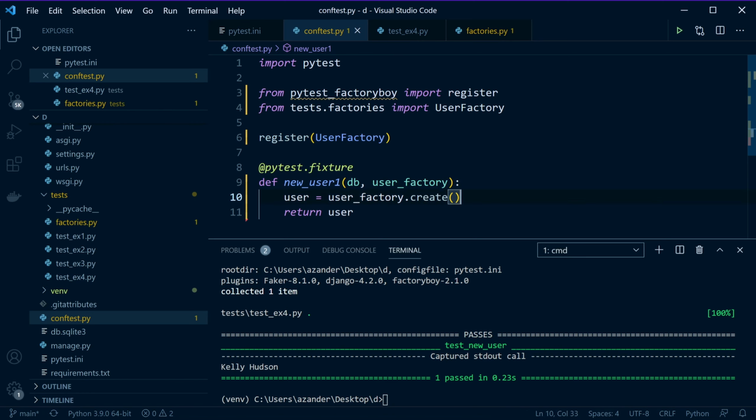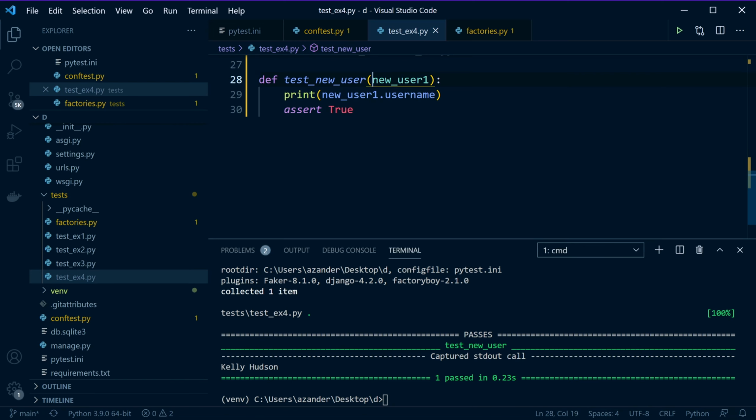And then we can just pass it back to our test. Now we can go into our test, for example, and just bring in our fixture. In this case, I'm just going to print out the username that's been generated. So we go ahead and test that. And there we go. We're creating a new user and I've just returned it here in my test. And now I might want to test for certain things.